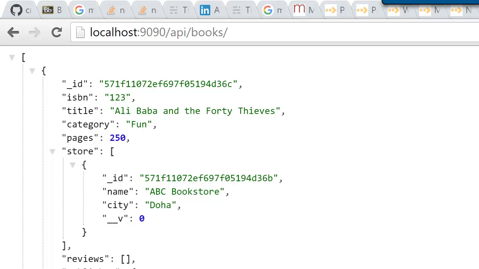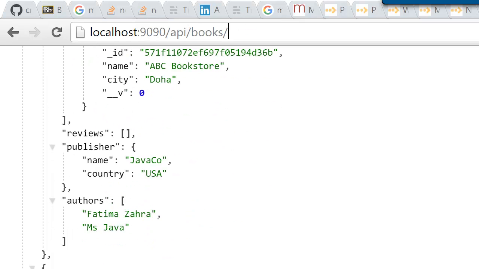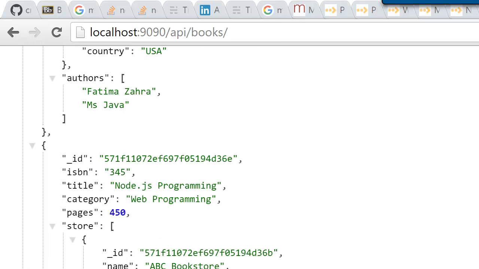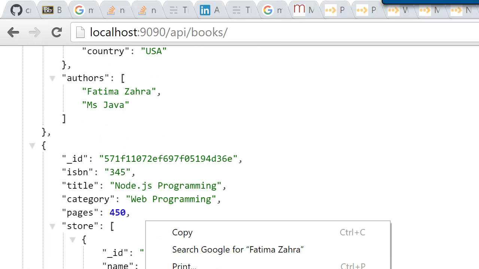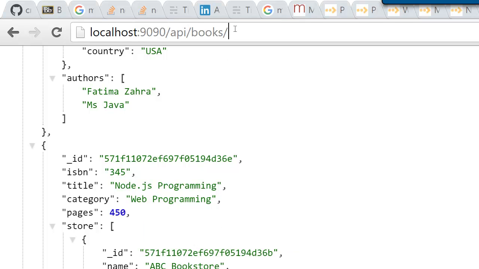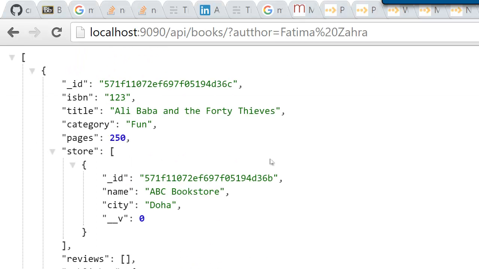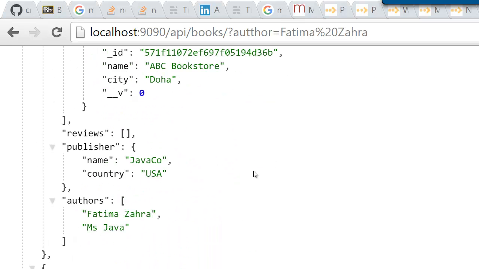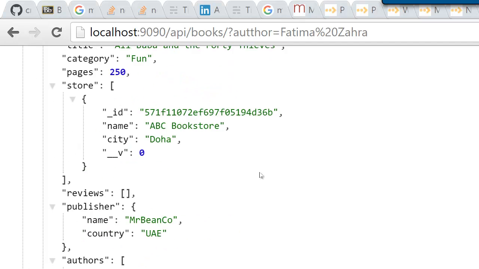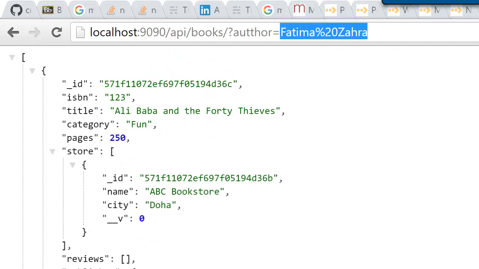So if I want, let's say, some author, okay, this one. Yes, so I can do here author equals this. So it gives me only the books by this particular author. So in the query, you can see here... no, it's not doing it. Oh, yes, thank you.